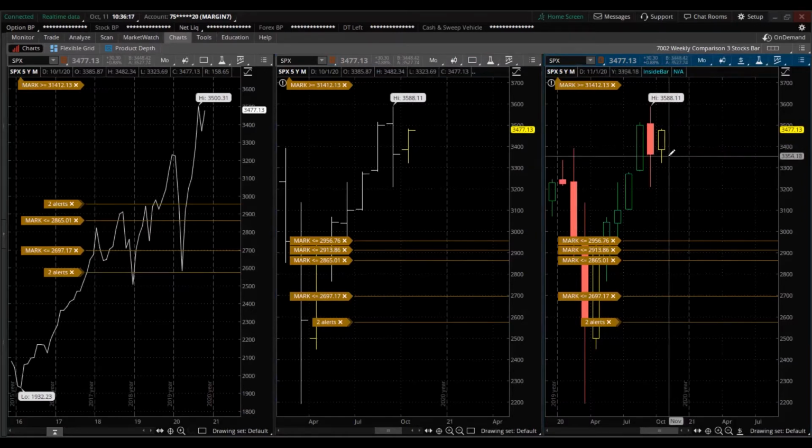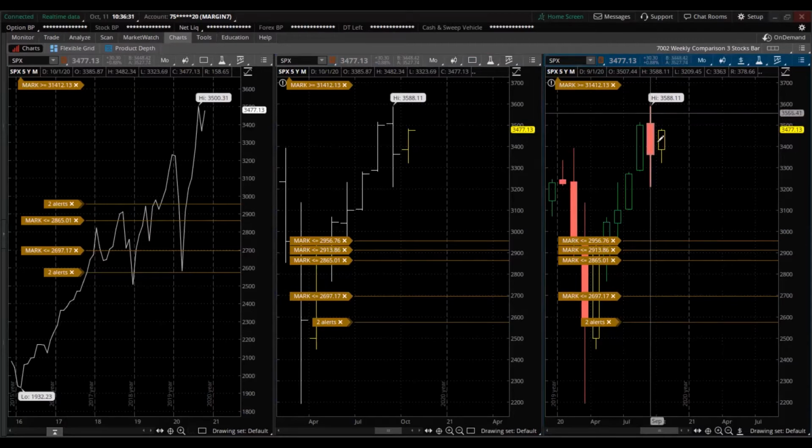It's indecision. The body represents the opening and closing of the price, and the wicks, these are referred to as wicks and shadows, whatever you want to call them. This red one here has a wick shadow on the top and bottom. And because the candle's red, that means it closed lower than its open. So the opening was the top of this body, not the high of the candle, because there's a wick on top. We're talking about the body. So the price opened at the top of the body for the month, and it closed at the bottom of the body for the month. And then these wicks or shadows represent the highest and lowest price levels.